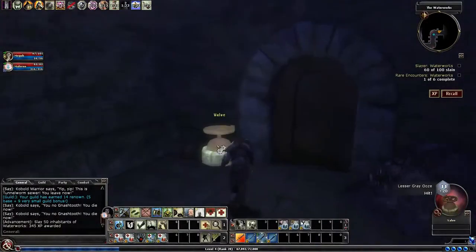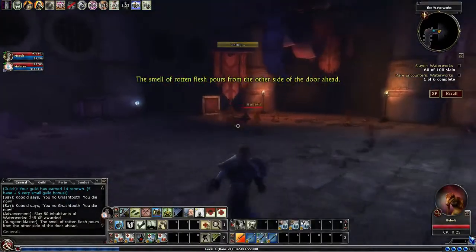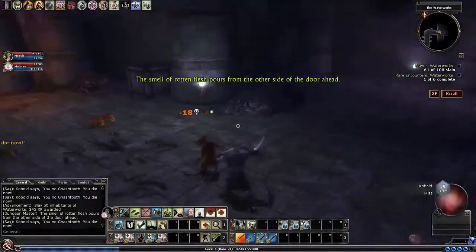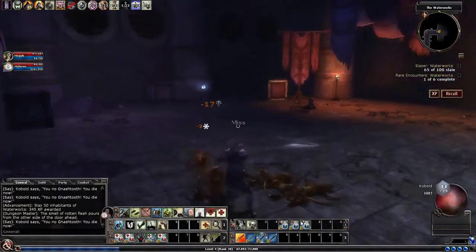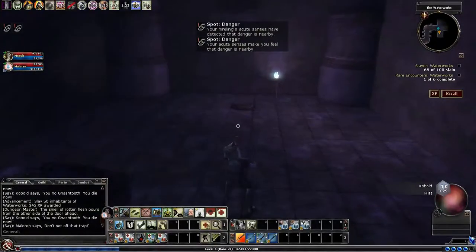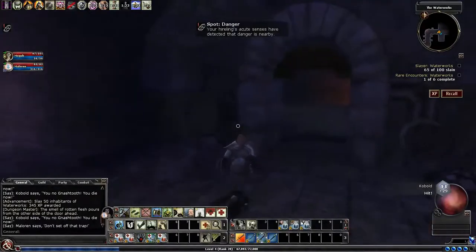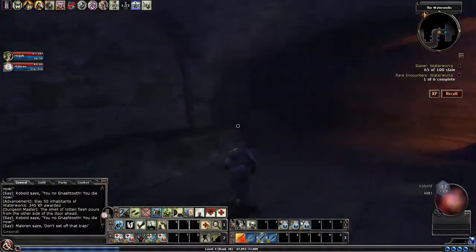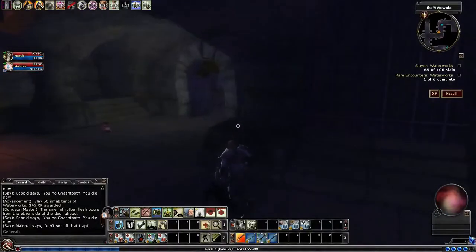And in here, another chance at a rare. The smell of rotten flesh pours from the other side of the would-be door. I do remember this would be a troll rare if it's up, and obviously it's not. Over here, there's a trap. Don't step on that plate. I don't know why you would, but some people like to try to press all the buttons. So don't step on that. It's a trap.